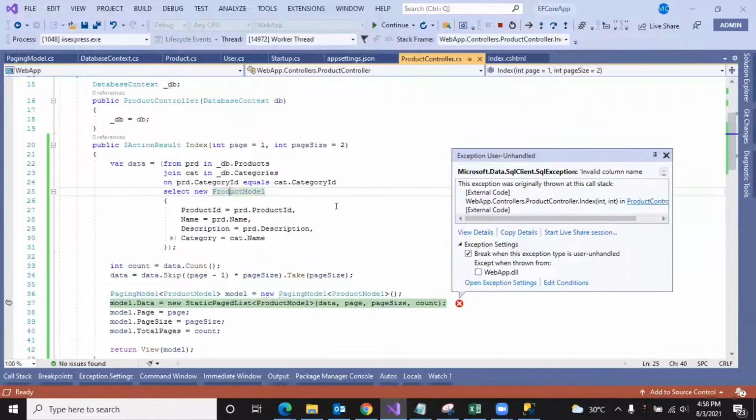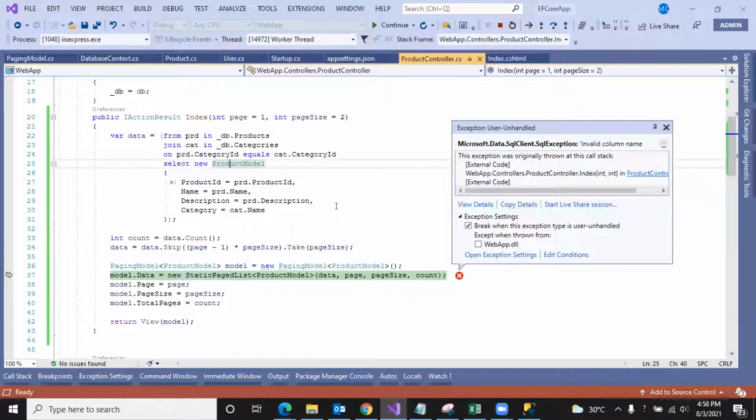Okay, for you, let me change things over there so that we will not have an issue. I think the category name is different. Cat dot category name, I think. Yes, your column name is different.